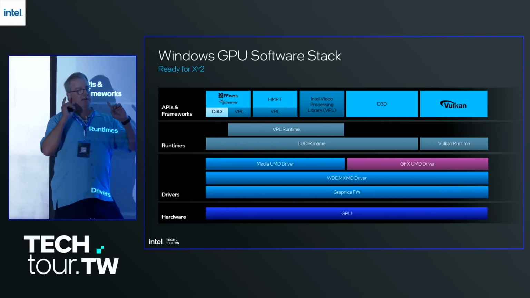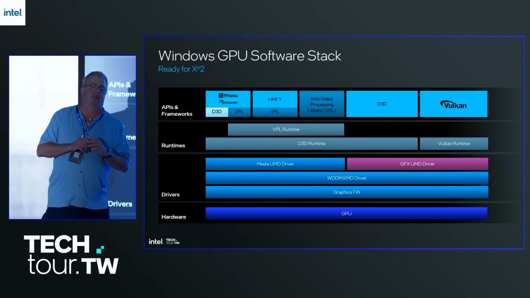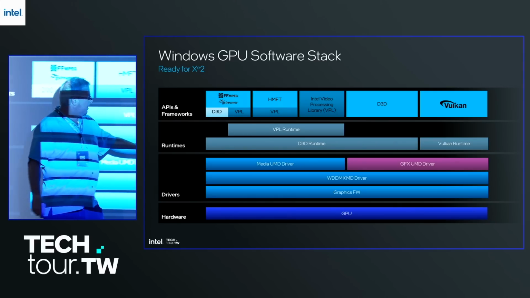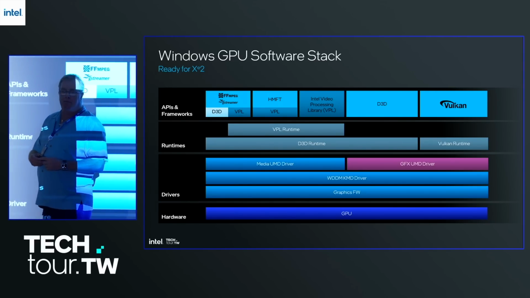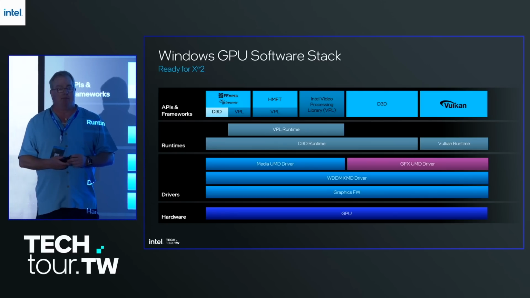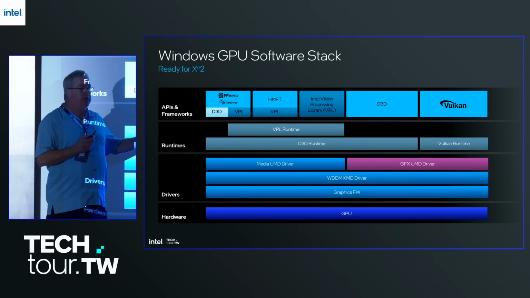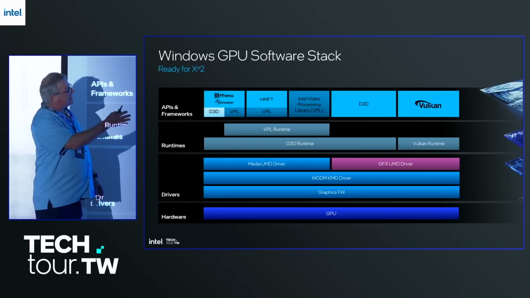On the left side, you'll see D3D and Vulkan, which we have spent an amazing amount of time with. And it's all been mostly down here in our graphics UMD driver and inside of our KMD driver. We've been improving them for years, and I'm really proud to say we've made dramatic improvements. But for us now, it's not just about this software stack. There's a little bit more, and it's kind of on the side.